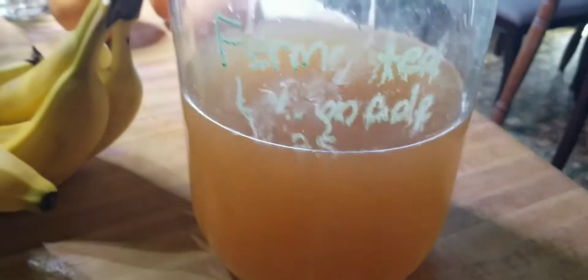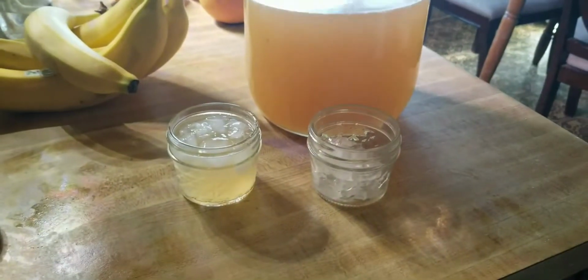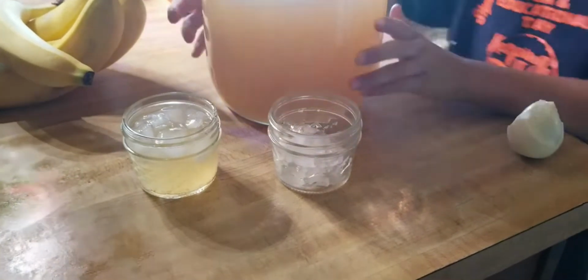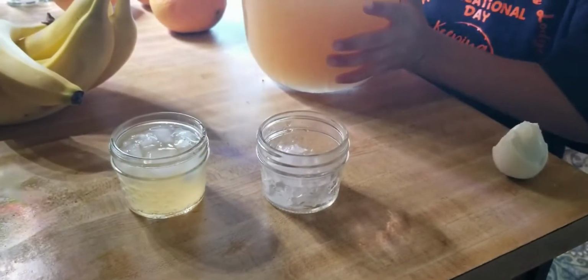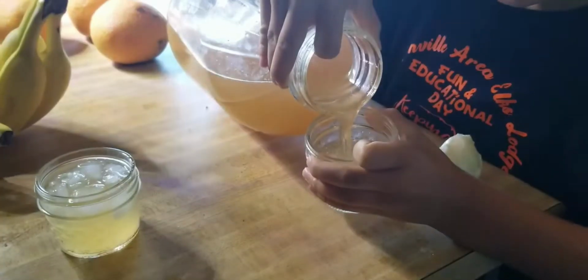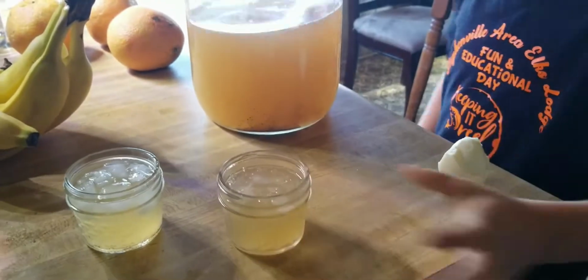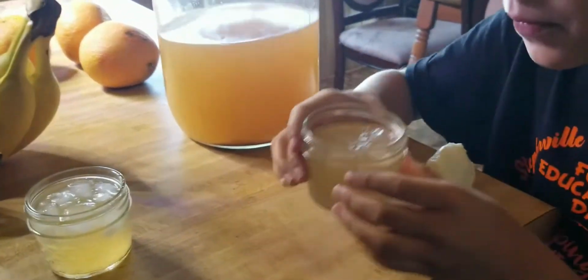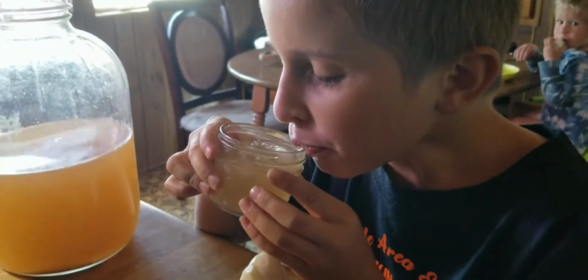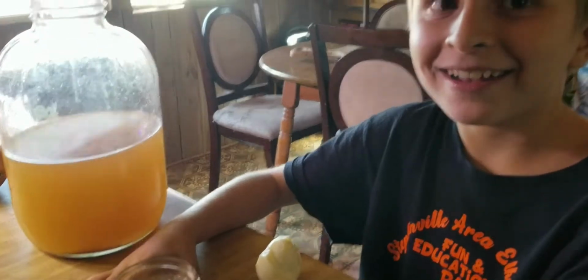Decided to try and make some lemonade probiotic drink. I got the recipe off of Living Off Grid with Doug and Stacy. You can search for it. It's called Lemon Probiotic. It was actually really, really good. I didn't think it was going to be. We all thought it was going to be nasty, but it was pleasantly surprising. We liked it. Right? Yeah. You probably thought it was going to be nasty, huh? Yeah. Because I thought it was going to be nasty, too.